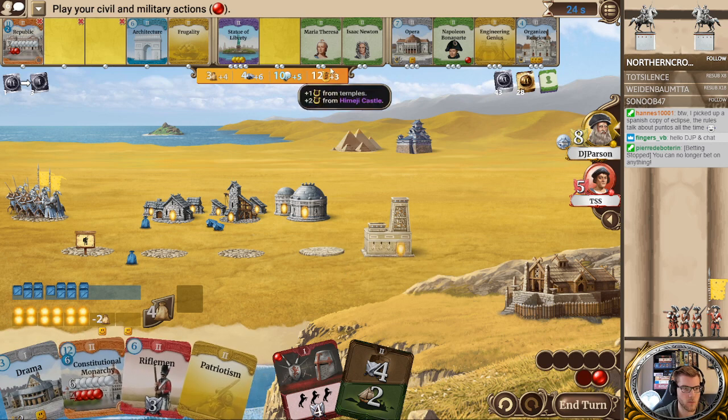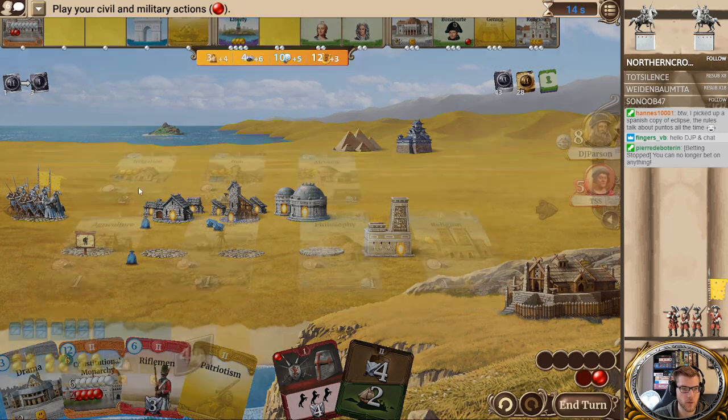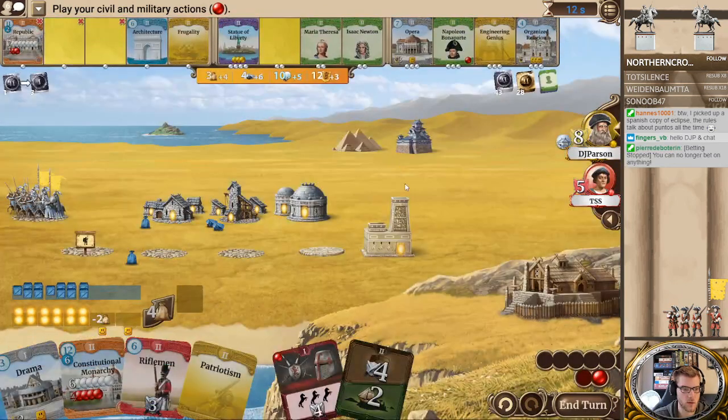Conmon next turn, maybe grab Maria Theresa. Could even go for Napoleon. I'm not sure about the extra irrigation, but maybe I like it.